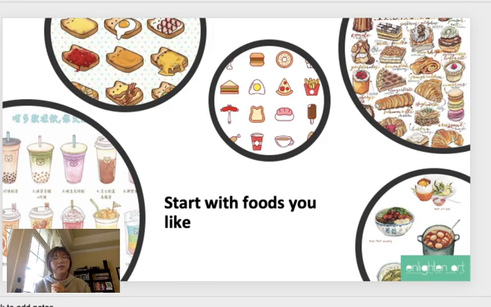I know maybe some of you have already stayed at home for a really long time and didn't go outside to buy something. So you can also download it. You can ask your parents to open the phone and go online to see. If you would like to do a burger, search a burger. If you want to do other foods, then you can take a look. Okay? Start sketching. Okay?